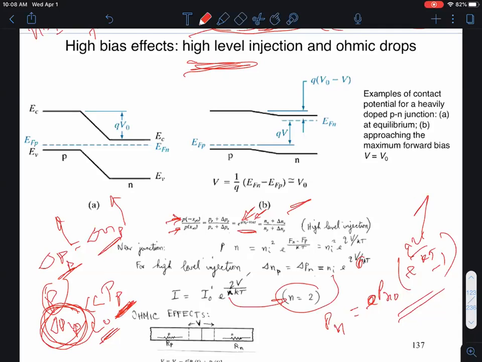But here, this factor of 2 is not because of defects in the device, but simply because of high level injection conditions, okay? You can roughly see why that is, because in forward bias, you get the pn product equal to Ni squared times e to the power splitting of the quasi-Fermi levels over kT. Now, the splitting of the quasi-Fermi levels is given by the applied voltage. In high-level injection conditions, P and N become comparable, as I just said. Therefore, either P or N is now going to be e to the power QV over 2kT. So that's the origin of this factor of 2 in the exponent over here, okay?